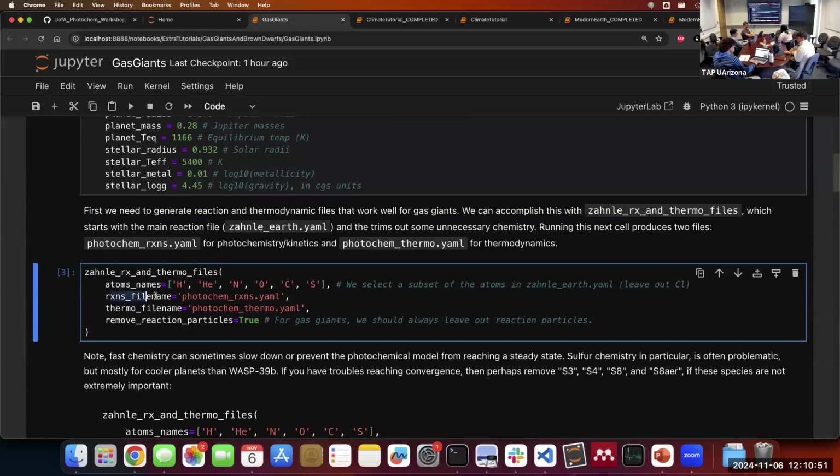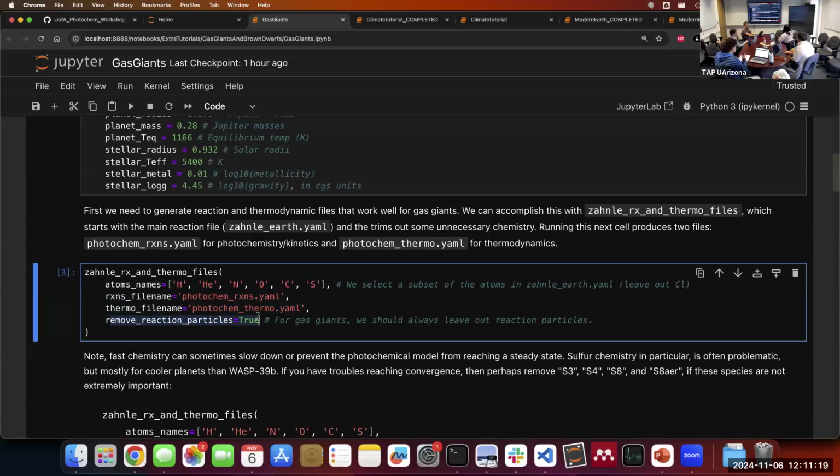And then this is going to produce two files, and I'm just specifying the output file names, photochem reactions.yaml and photochem thermo.yaml. And this thermodynamic file is going to look almost the same as the reactions file, but in a slightly different format, and that's going to be for the equilibrium solver. That's going to give us an initial guess for WASP-39b's atmosphere composition.